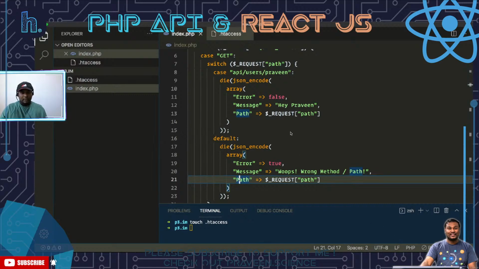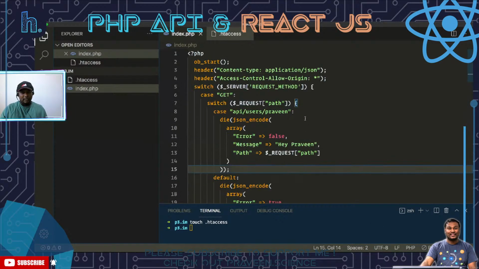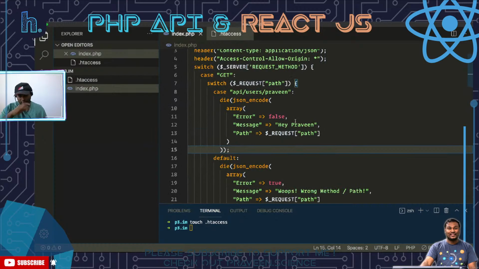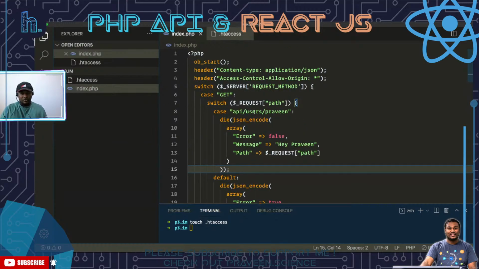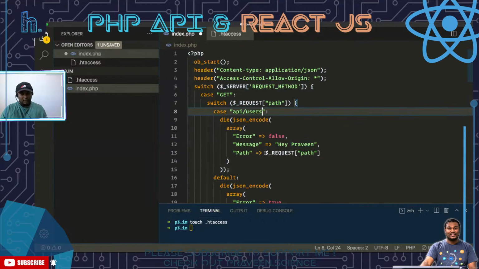And let's do one single way of doing an API. Let's say we are trying to get the list of users. So API slash users, that is one particular API we can do. Error false. Message is going to be, I want to send all the users from here.